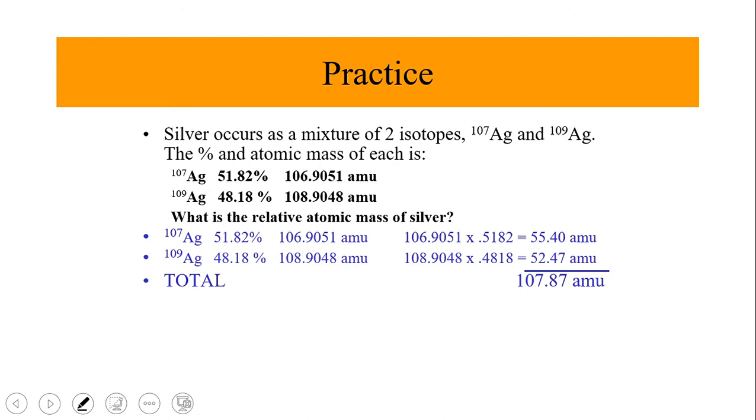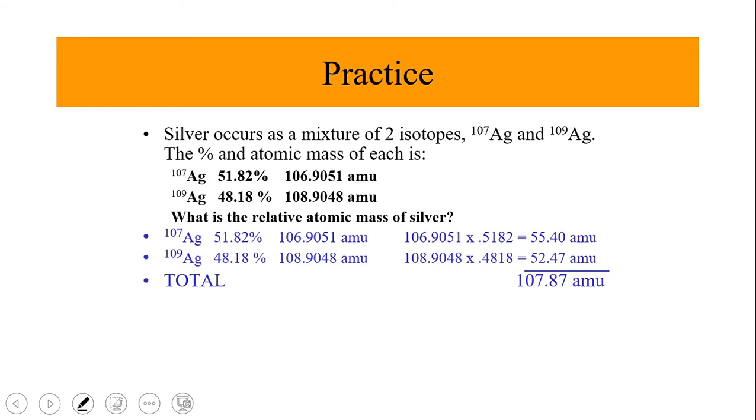Remember that unless you have very sophisticated equipment, any sample of silver is going to have these two isotopes. You cannot separate the two by standard lab techniques. We have to use very, very sophisticated equipment if we would like to enrich a sample for one isotope versus another one. So this is the number that will be displayed, and anytime we work with silver and we want to use its atomic mass, we're going to be using essentially a percent weighted or relative atomic mass.